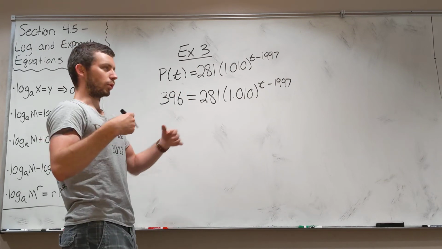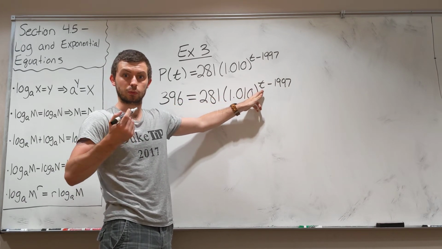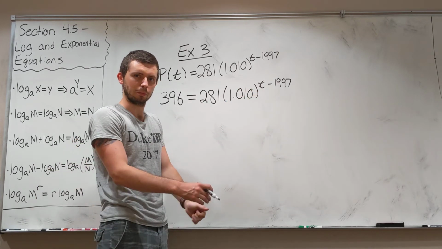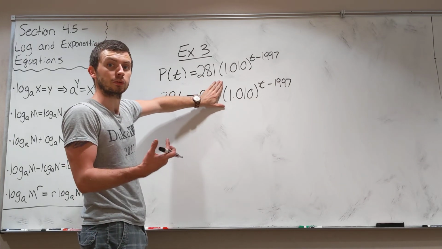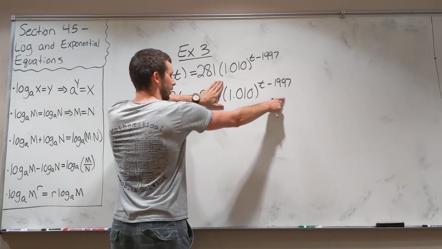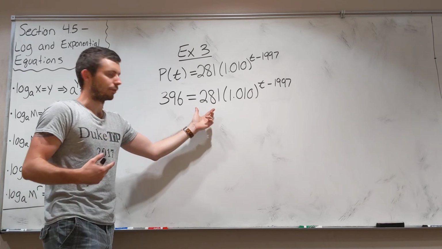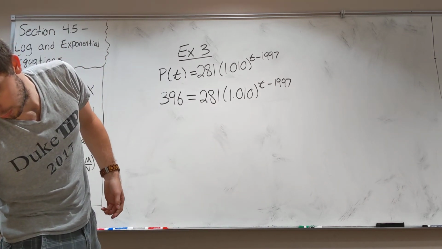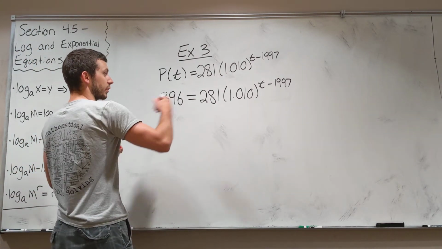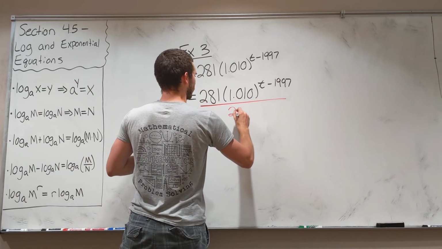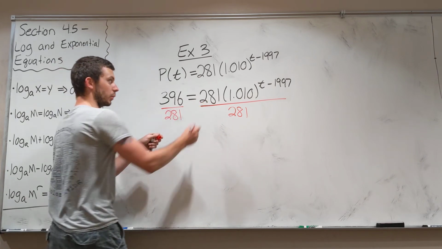So we're trying to get t by itself. So the variable is in the exponent, which normally motivates using the natural log, as we did in the previous few problems. However, the exponential function is not yet isolated. This would be the exponential, and this part, we need to move it to the other side. In fact, this problem resembles problem 3. We have to divide 281 on both sides to get the exponential function by itself. And so over here, the 281s cancel.